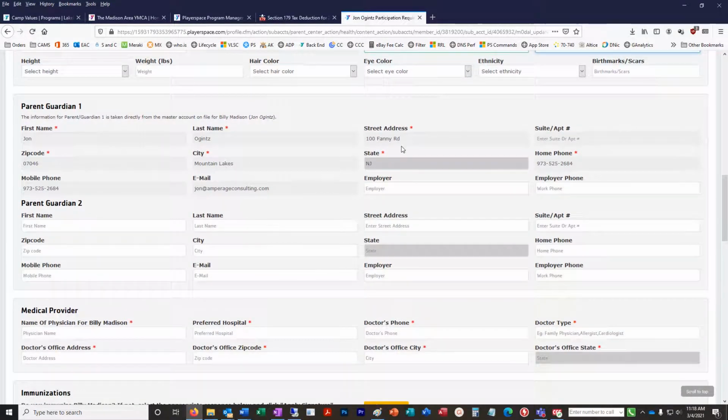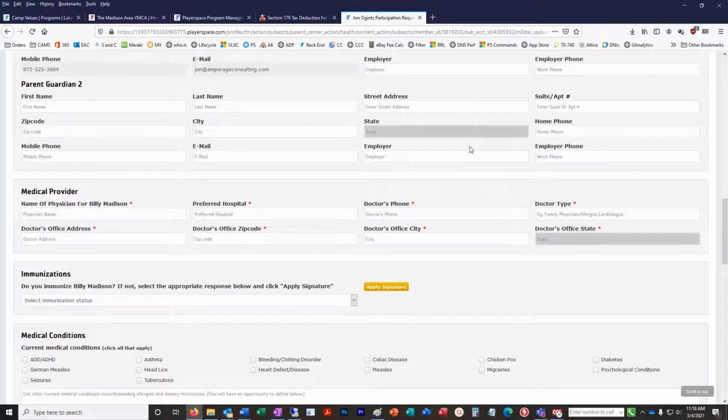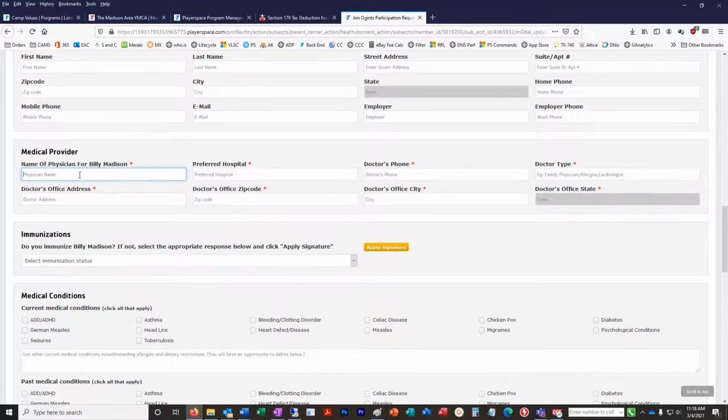And then it's going to ask you information about all of the parents. So because I've applied myself as the parent, I'm going to have to fill out all this information here. Anything with these red stars you have to fill out. So now medical provider. Let's see, where does Billy Madison go? Denville Pediatrics. And preferred hospital is definitely St. Clair's.